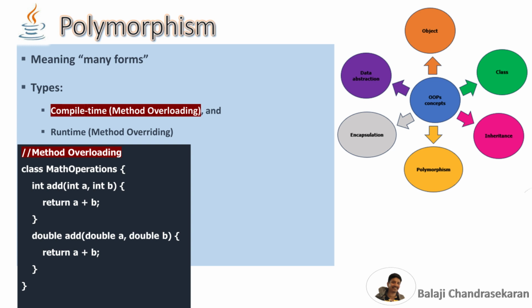Method overloading is resolved at compile time. The Java compiler determines which method to call based on the method signature, the method name and parameter list. When you call the add method with int arguments, the compiler calls the first method. When you call it with double arguments, the compiler calls the second method. Method overloading is a powerful feature in Java that enhances flexibility and robustness in programming, allowing methods to handle different types of data seamlessly.